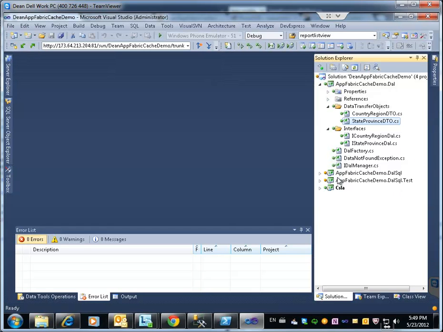This base level functionality and this data will be made available no matter what the backend data store is. Now in this case I chose SQL, and that is a project here, type class library. The database files I put in here for ease of deploying this to all of you, so don't worry about that. Here we have an object called state province DAL. Now if I had implemented country, I would have had a country region DAL, but we only need one for the purposes of this test because there's more states in that table than there are countries in that database. So states gives us a little more work.